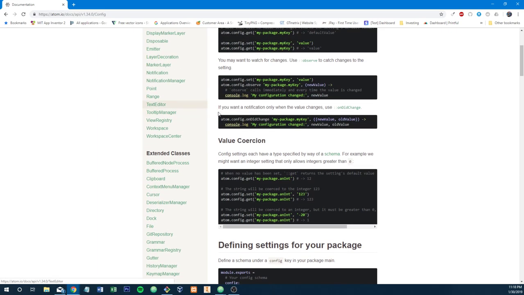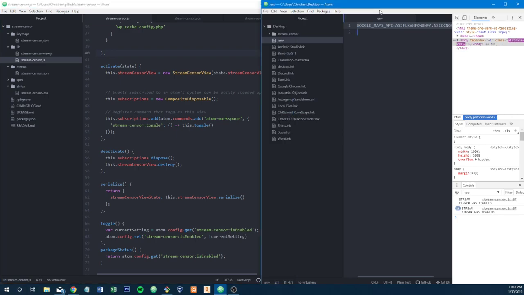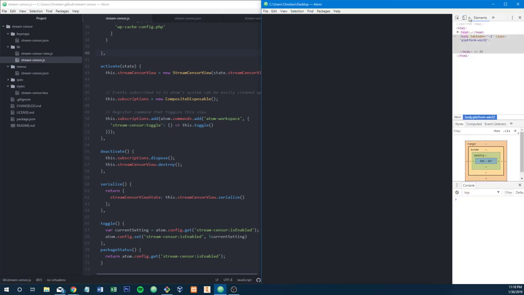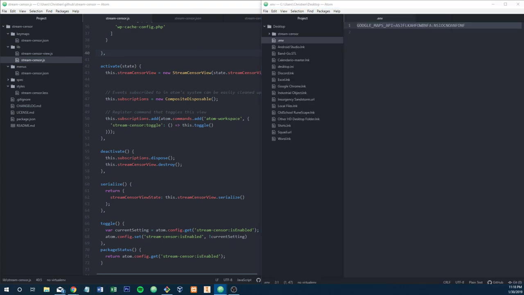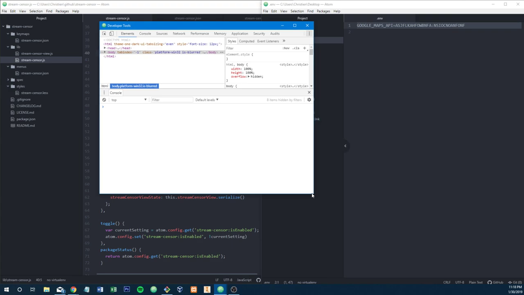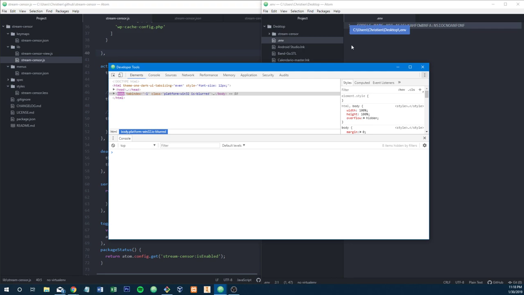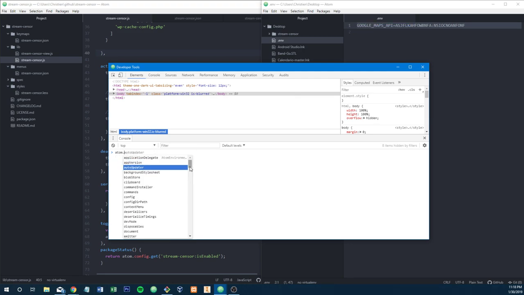So Atom is actually organized into workspaces, and again, you have a global variable available to you, atom.workspace, and all of the stuff that's available to you. Here, we can actually probably pop this window out just to get a better view. Here we go. That popped on the other screen. Okay, so this window is tied to this editor, and if I type in the Atom variable, you can see all of these things are available.